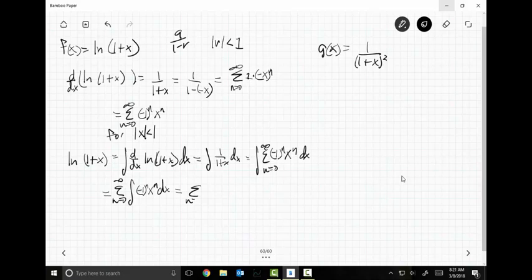This is equal to the sum, as n goes from 0 to infinity, of negative 1 to the n, that's a constant, x to the n plus 1 over n plus 1, plus c. We got to include that c because it's clearly an indefinite integral. But can you see, I'm just going to stick this over here, and I'm going to say the natural log. These two things are equal, right? This, the left, is equal to that.